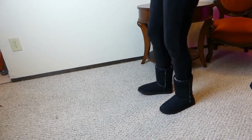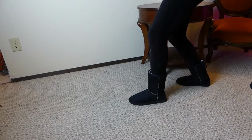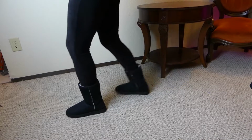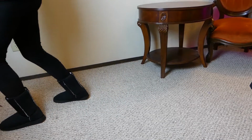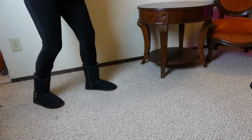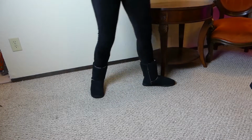I'll go ahead and do that sideways just so you can see what's going on. I'm in my fighting stance, hands up by my face, left leg first, right leg second. You don't have to bounce like I am, I'm just overly exaggerating the move. And then the opposite way, one, two, one, two. So nice, easy baby steps.